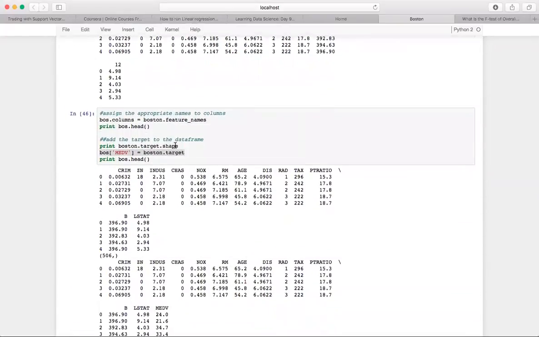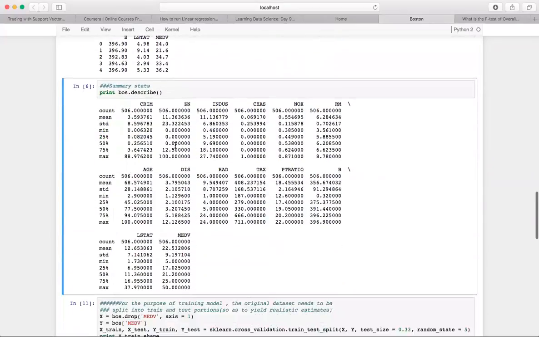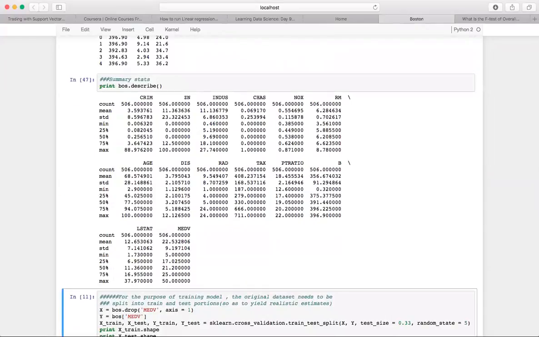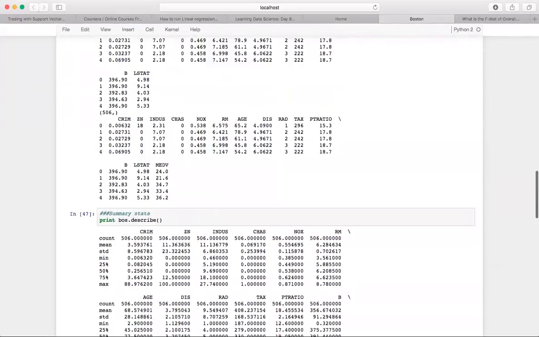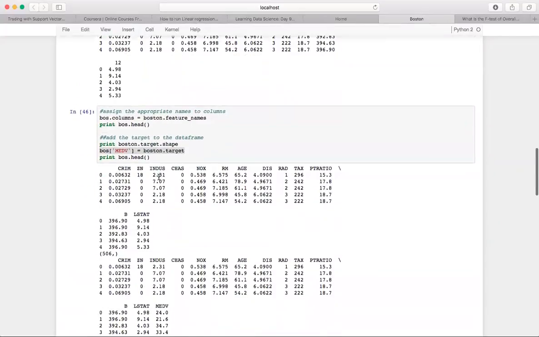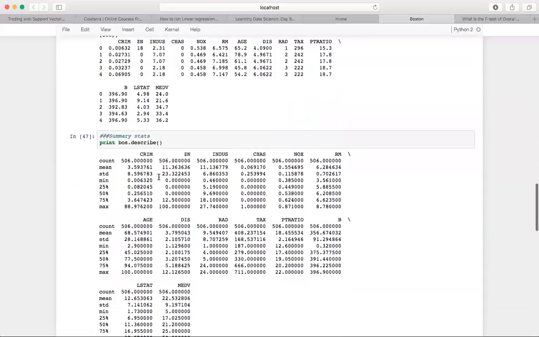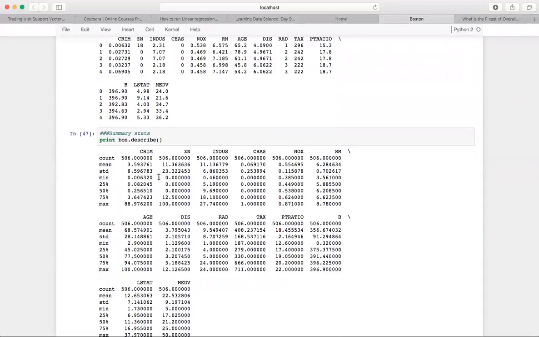All right, so we have reached this particular step. Since all of this information is in numeric form, in statistical jargon we can do a 5-point statistic, or in this case a 6-point statistic. So we have the mean, the standard deviation, minimum, first quartile, median, third quartile, and the maximum value.